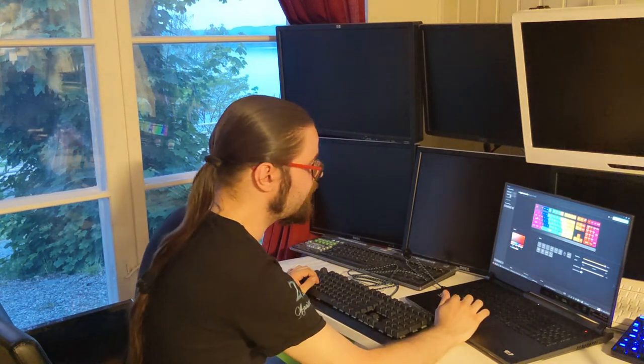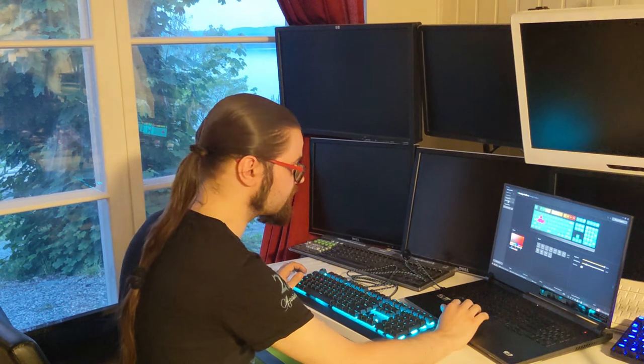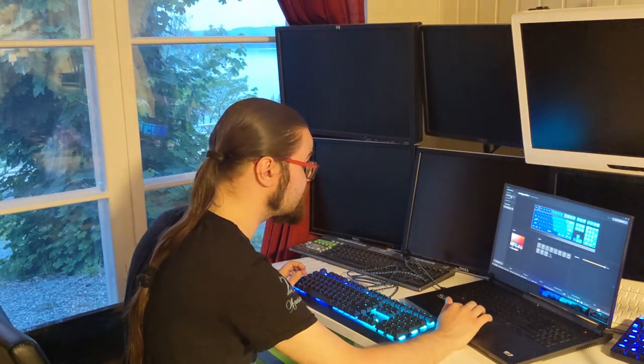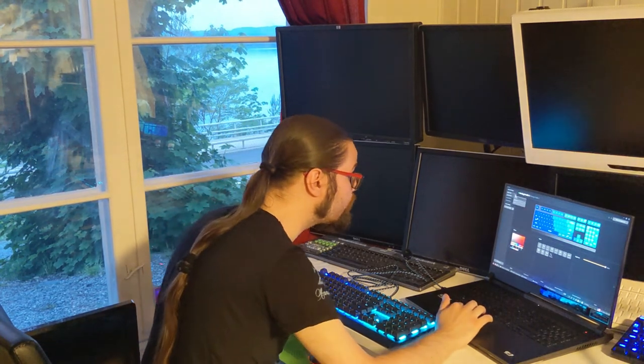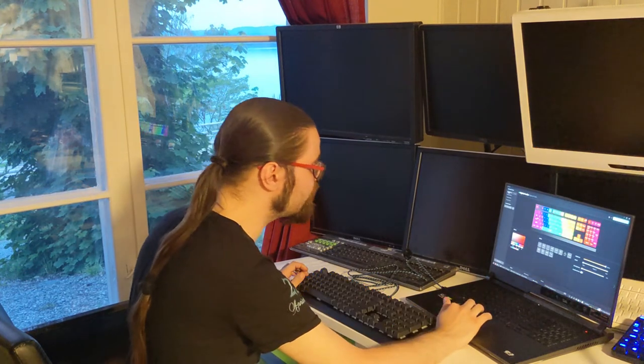So, the first interesting thing: profiles have different colors. У разных профилей разные цвета. Очень удобно, чтобы помнить, какой профиль сейчас активен. Can we add more profiles? Yes, we can. Можно добавлять больше профилей.